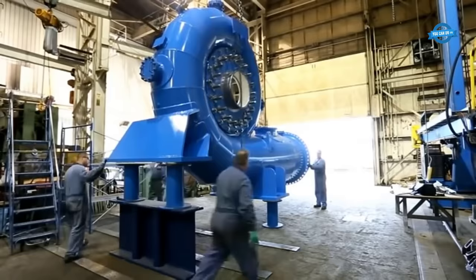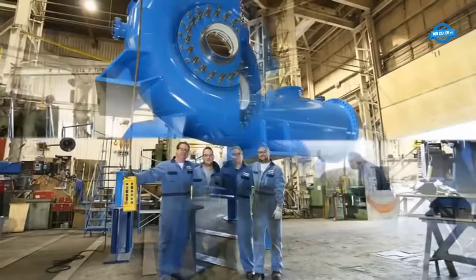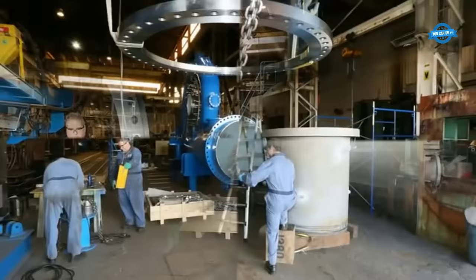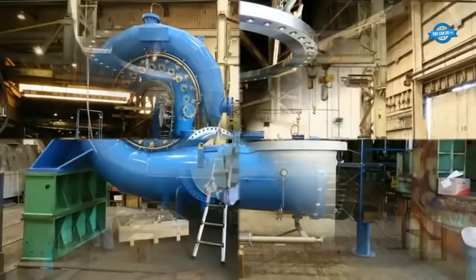Once the runner is in place, the shaft is attached to the turbine's main bearings. The main bearings are large, heavy-duty components that support the weight of the turbine and allow it to rotate freely. The bearings are carefully installed onto the casing and bolted into place.